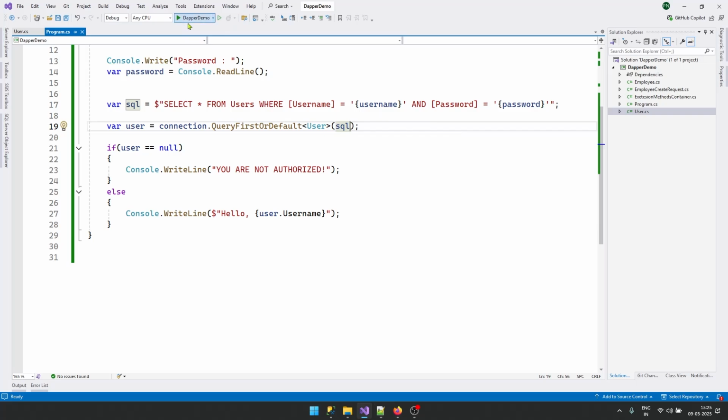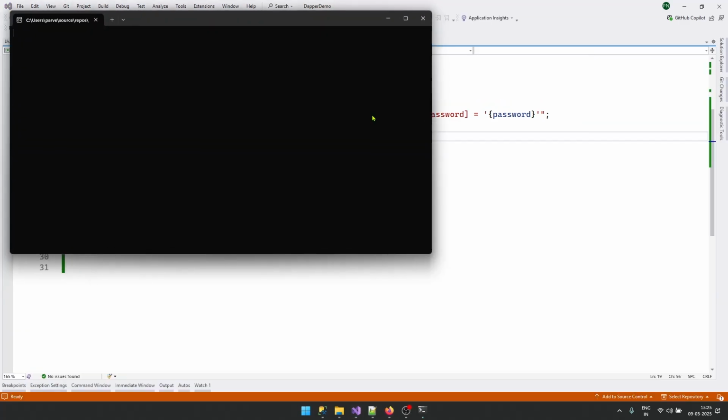So what I will do, I will run my application again, and let's say I will enter any username. Let's say I will give some dummy username, and let me give some password. And here, while entering the password, I will try to inject some SQL. So basically I have entered this kind of SQL code here. Using this, the hacker can perform SQL injection. Let's see what will happen when I hit enter.